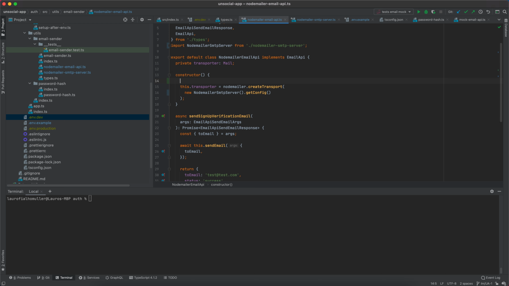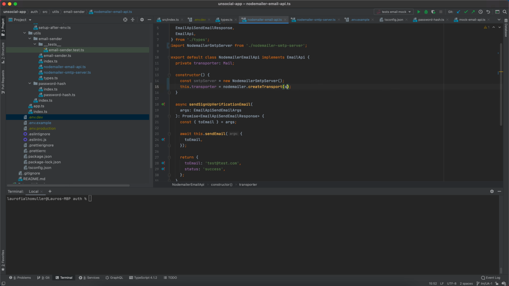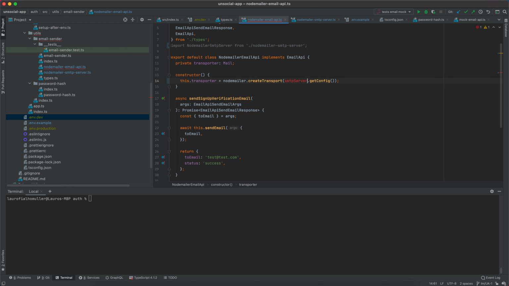So we can probably say that if we wanted to extract this logic here, we would say SMTP server is going to be equal to a new SMTP server, and then we would create the transporter by saying that this SMTP server dot get config, right? Like this. It's up to you if you want to assign this to a variable. Maybe we want to assign this later on to a class property here at the top as a private property. For the moment, because we are kind of giving up on the factory pattern, then this should be enough for us to have this from inside our create transport method.